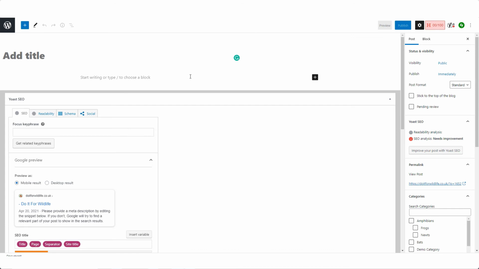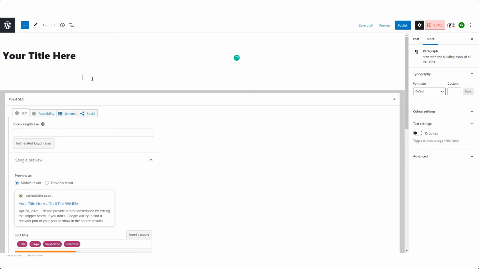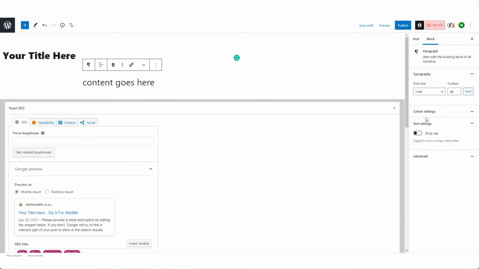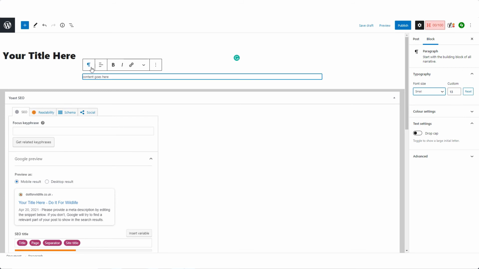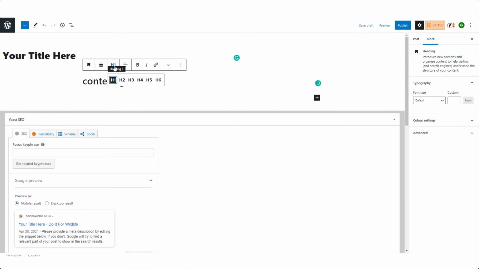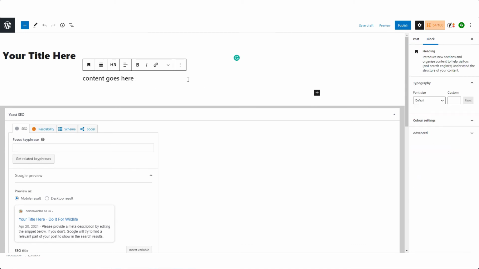Now, I just want to briefly show you here how simple it is to add a post. So here we have the title. And here we start adding the content. You have a lot of options when it comes to your content. So you can change the font size. This is default. We can make it bigger, bigger again, smaller. We can change it to heading, transform to heading, and then we can choose whether it's a heading 1, which is the biggest size, and heading 2, heading 3, and so on. We can add images, we can add lists, we can do just about everything.